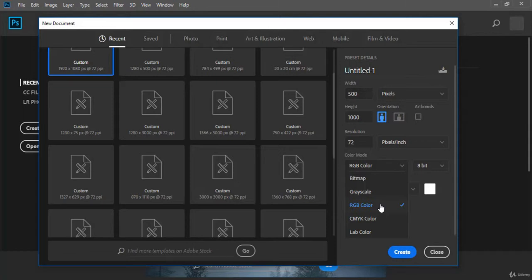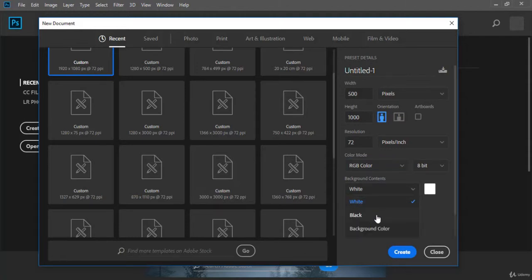The designs that won't get printed, as I said, banners, brochures, etc. And this one here is for the printed designs. And as I said before, brochures, flyers, business cards, billboards, etc. So for us, we go with this option, RGB color.